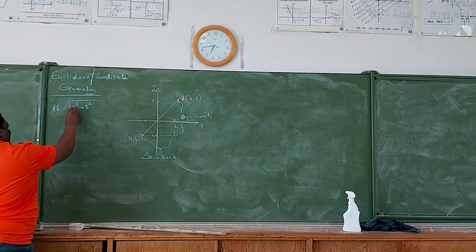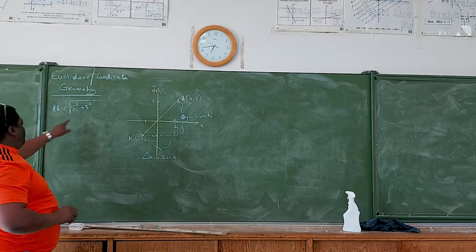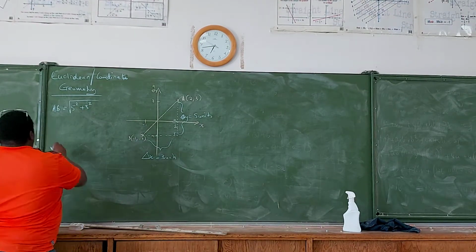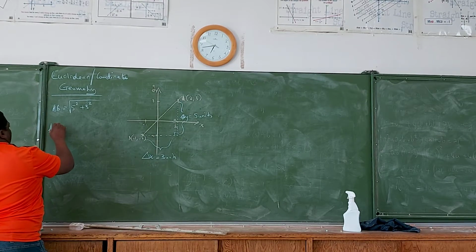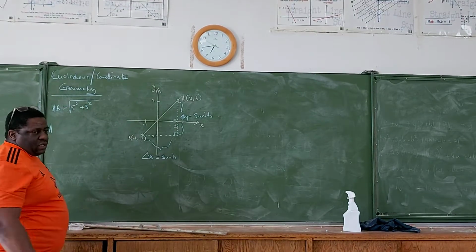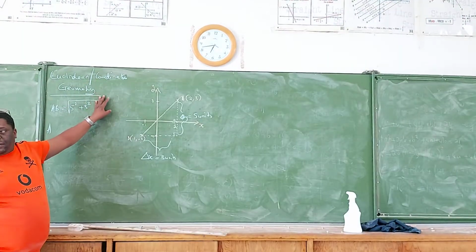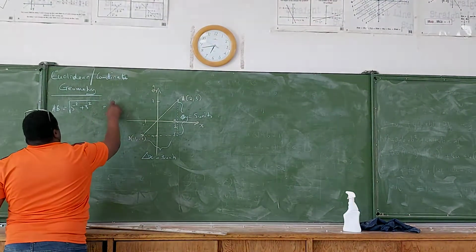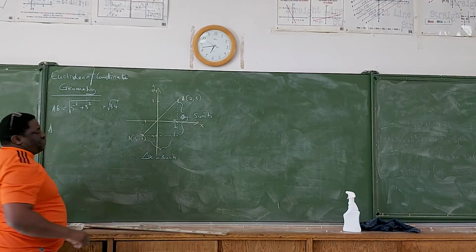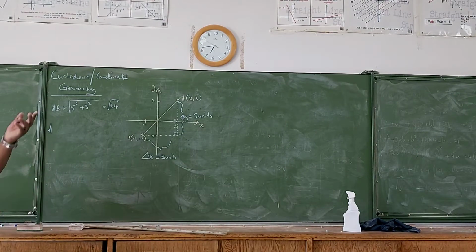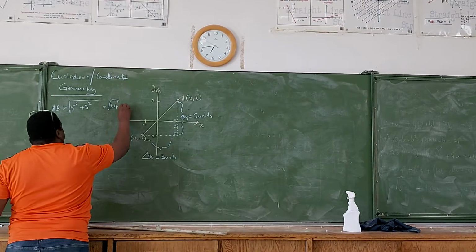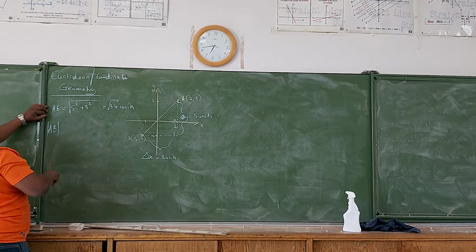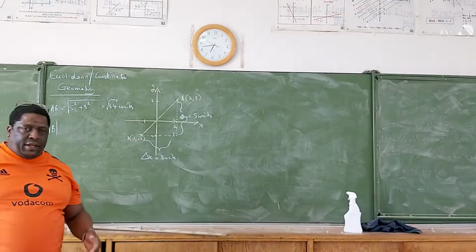So how do you find the values of the 5 and the 3, for example? Whatever that value is, 25 plus 9, which is 34. Are you with me? So this answer would be the root of 34 units. Clear? Yes. Right. So when we use this formula, we use these bars to indicate the distance between A and B.